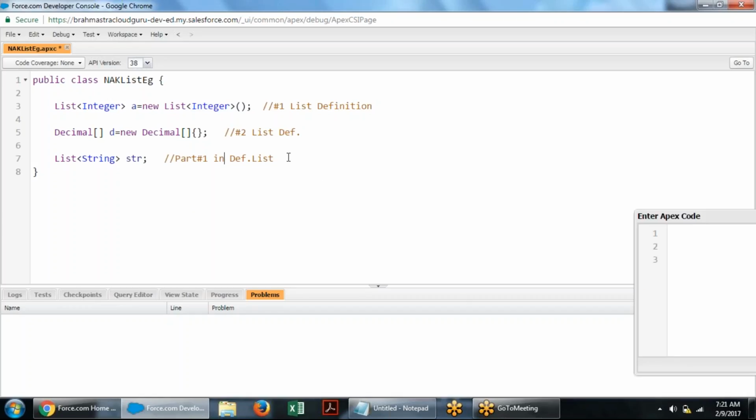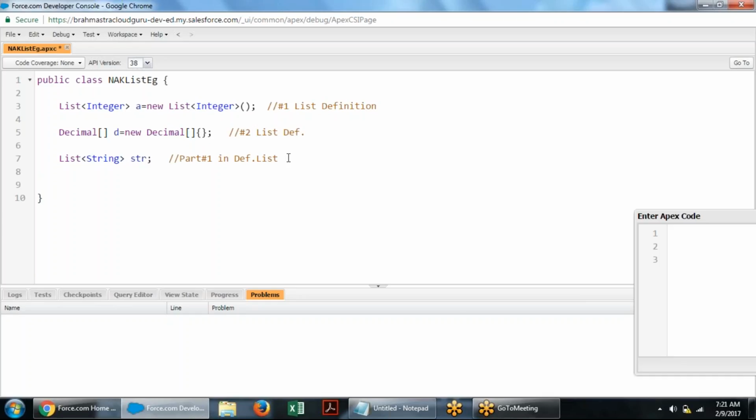And then in a public void method, some method I am taking, inside this method you can allocate the dynamic memory. Okay, str equal to new list of string, empty.